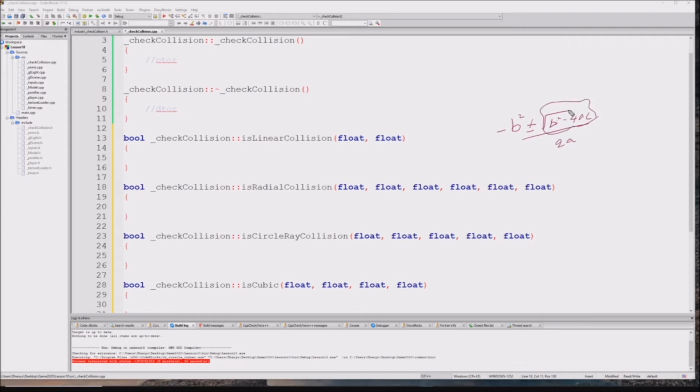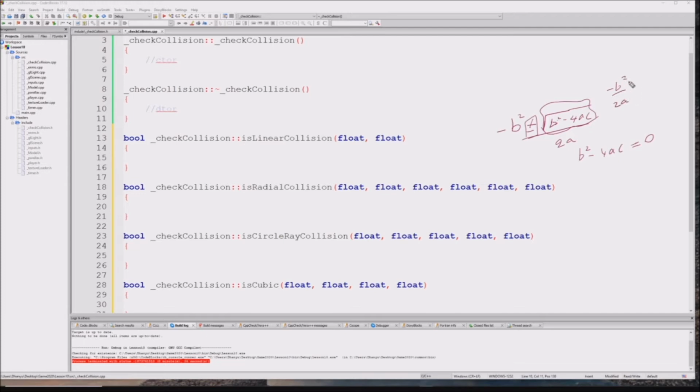If I have one value for this part, if it is equal to 0, that means I'm cancelling out this plus or minus part. So that means minus b over 2a.